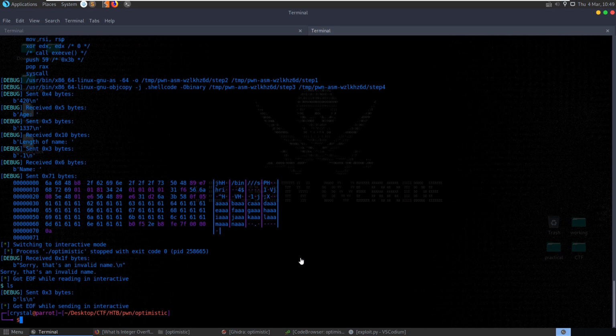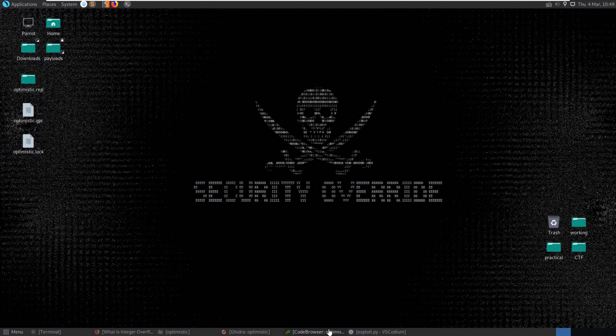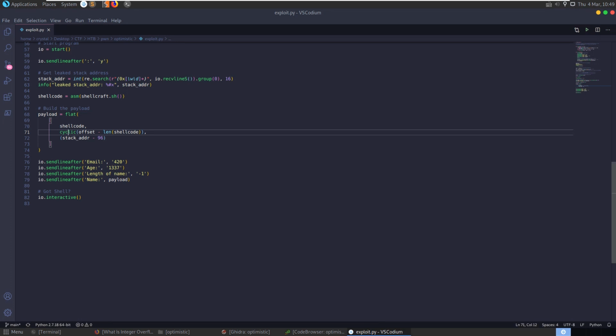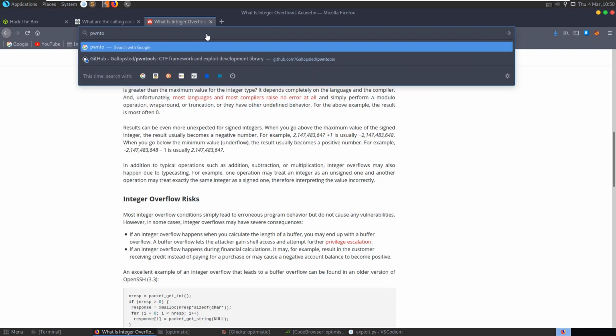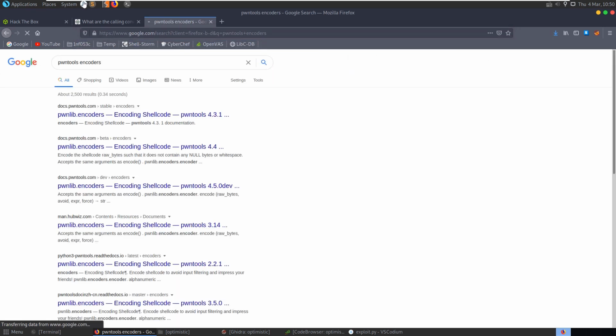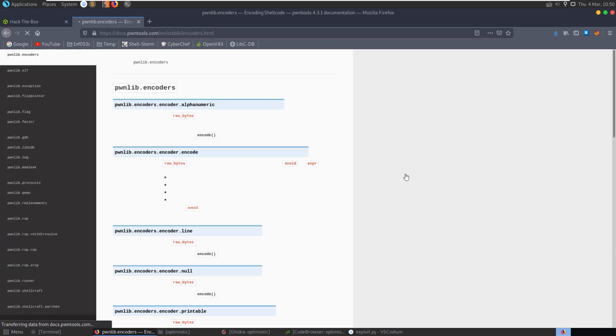So let's go and look at trying to encode this shellcode into alphanumeric inside of pwntools. So if we actually go to, let me just go and Google here, pwntools encoders, and we can have a look at some of the documentation.